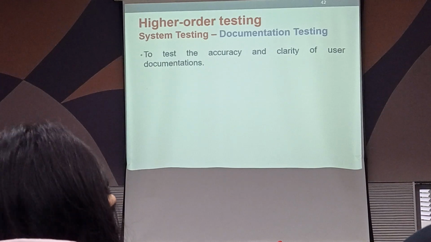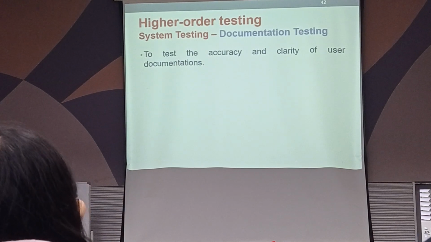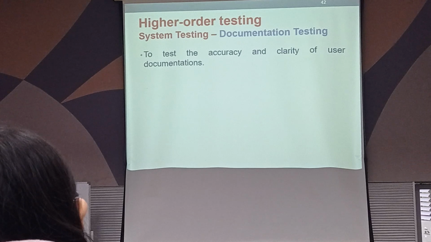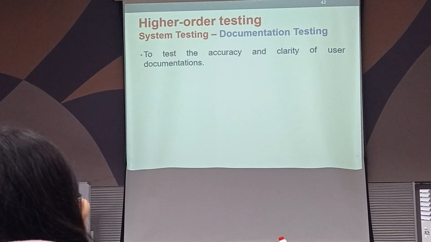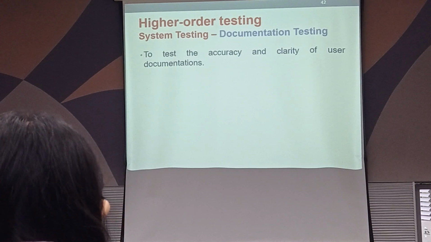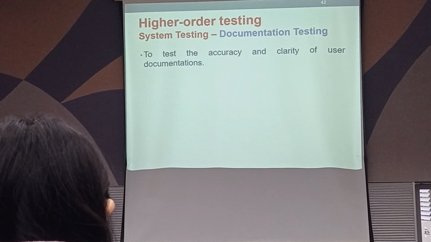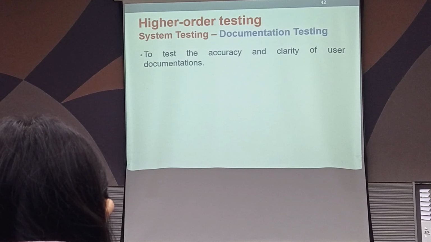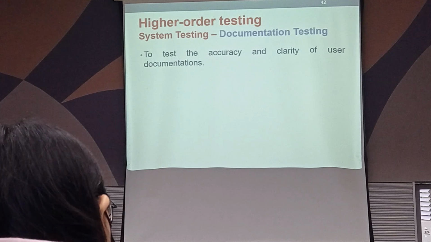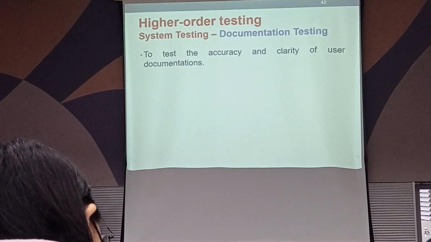Then we have documentation testing. This is about the documentation for the system. We want to check the accuracy and clarity of the documentation we have produced, whether it is correct or not. This documentation will be referred to in the future. If there is any issue with it, we might not be able to understand the system correctly to maintain our services later.